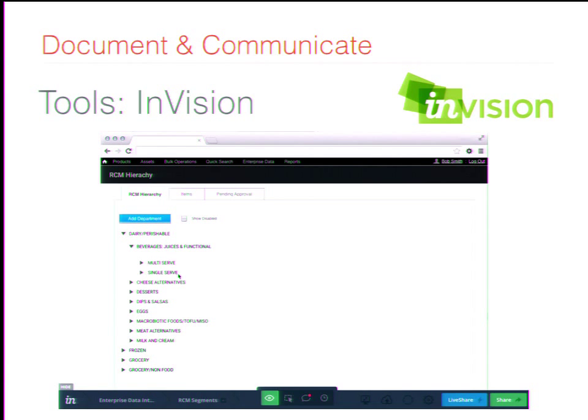We do a lot of stuff in InVision. If you haven't checked it out, you can. I believe there's a free demo. You can do one project for free. It's really cool. You can upload a lot of photos and walk through. But most importantly, I love doing demos in actual code, but what actual code doesn't give you that InVision does is commenting. You can invite the client and the stakeholders into InVision. They can browse around in the little mock-ups that you make, and they can comment right on top of things. And you can actually have conversations as you're going through the process of making the wireframes and prototypes.